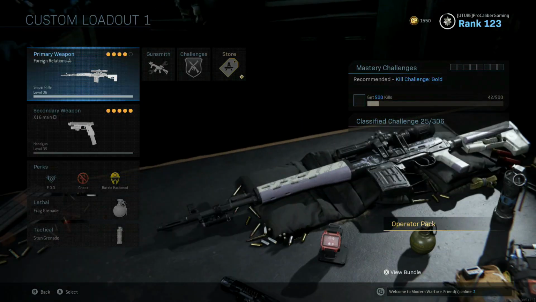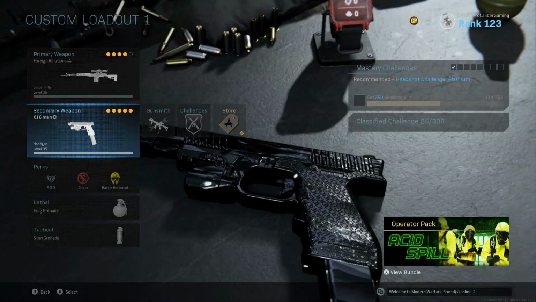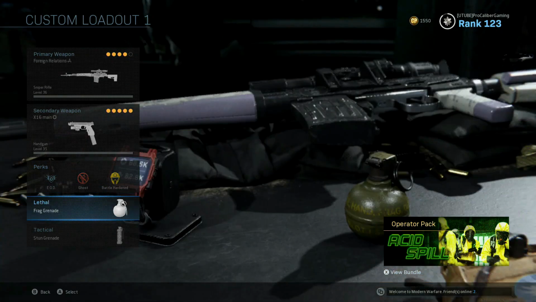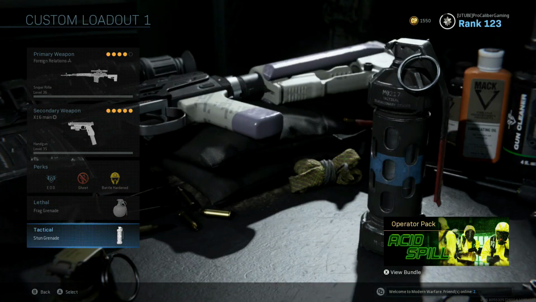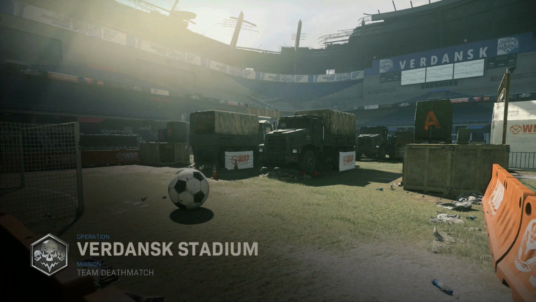So, full class rundown before we hop into a match face-off. We got our Foreign Relations Dragunov. We have got our X16 as our secondary. Perks, we got EOD, Ghost, and Battle Hardened. For lethal, we got a frag grenade, and for a tactical, we got a stun grenade. Team deathmatch on Verdansk Stadium it is.